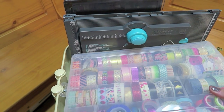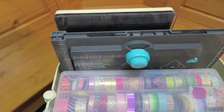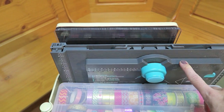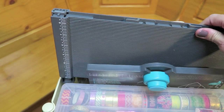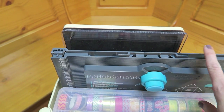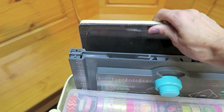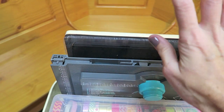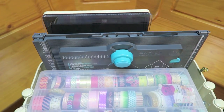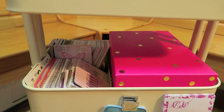These have my washi tape in here. And then I use these basically on a daily basis. I have my envelope punch. I have my cutting board with my scoreboard attached to it, and then I have my homemade stamping tool that Hans made for me, and we still owe you guys a video on making your own. We have the pieces, so we just need to find the time.